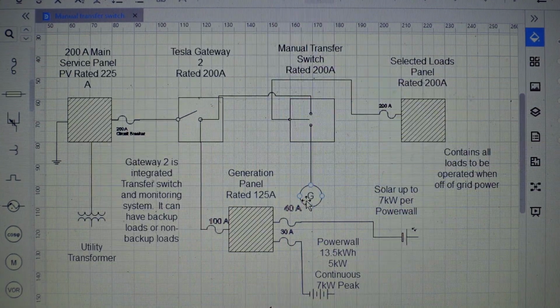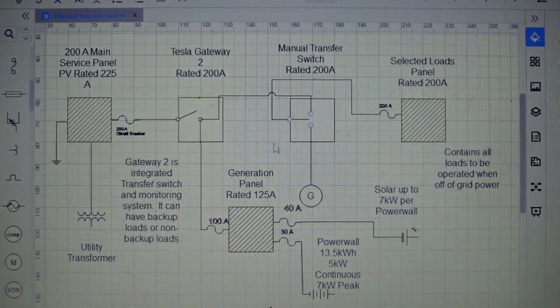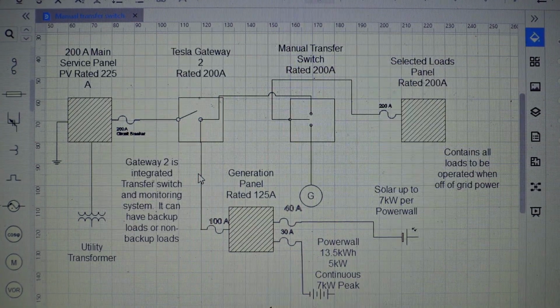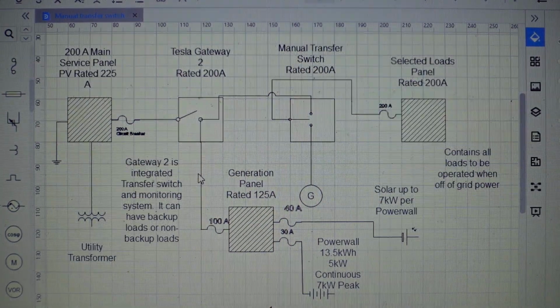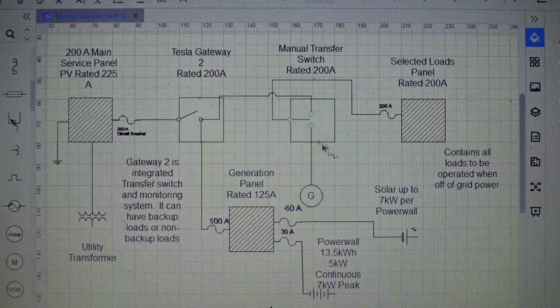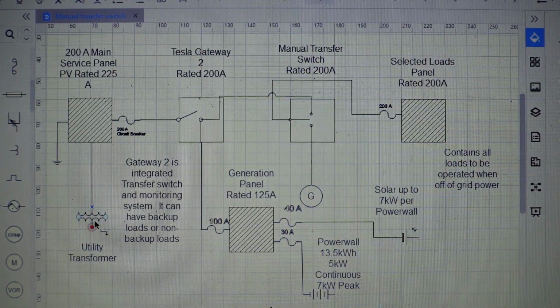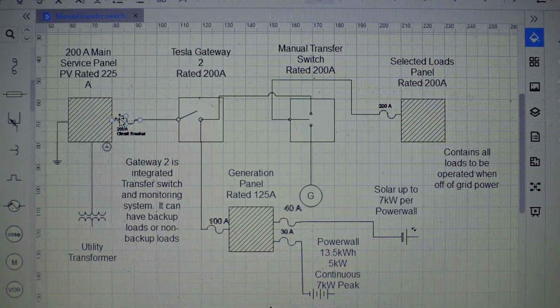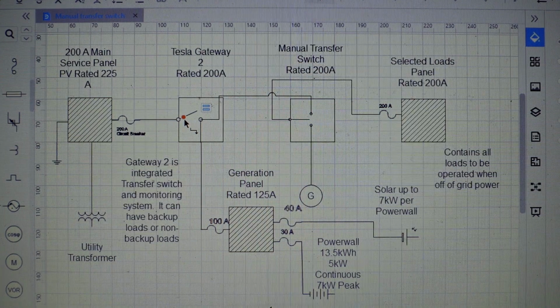Because a lot of times what I've seen happen is it'll tie it back to the grid, or your battery system isn't tied in correctly and you could be feeding your battery system. The most important thing is that it is isolated from any solar. So if you follow here, we're coming off the utility transformer. We're using a 200 amp main panel service. Typically you'll use a PV rated 225 amp busing and into a circuit breaker that then will feed into your gateway. The gateway is super smart.